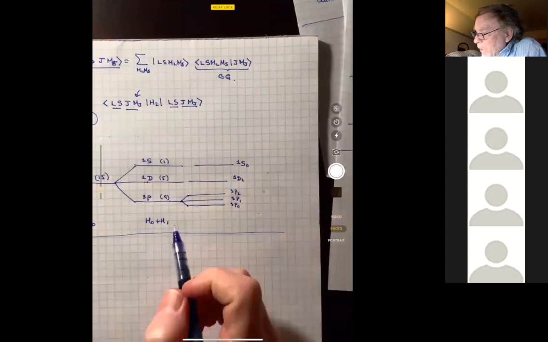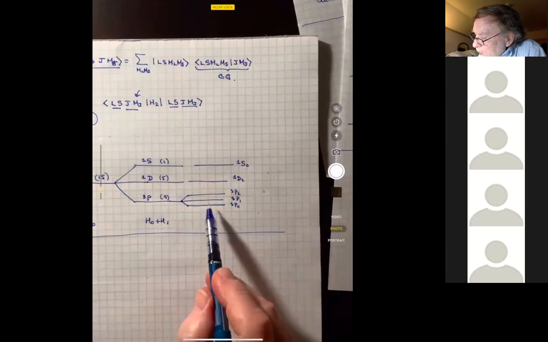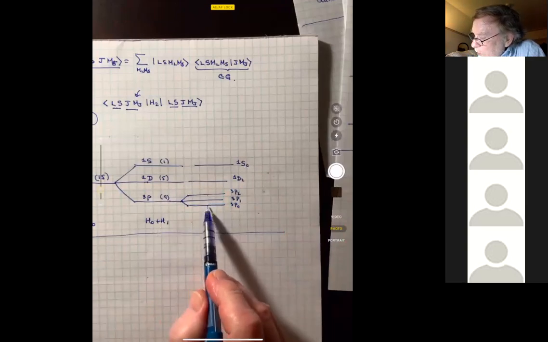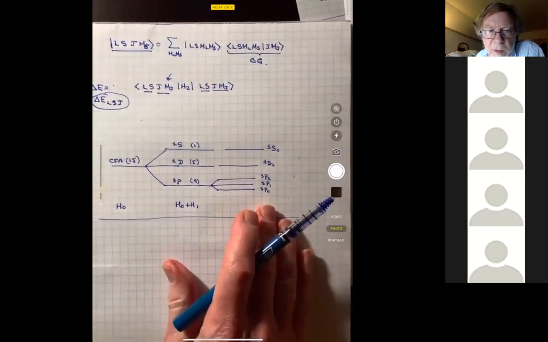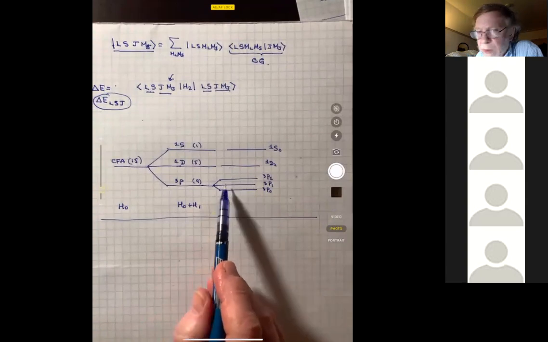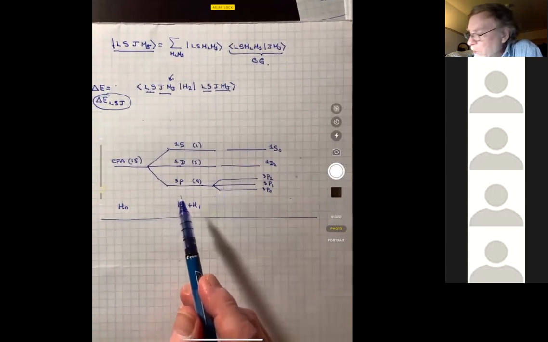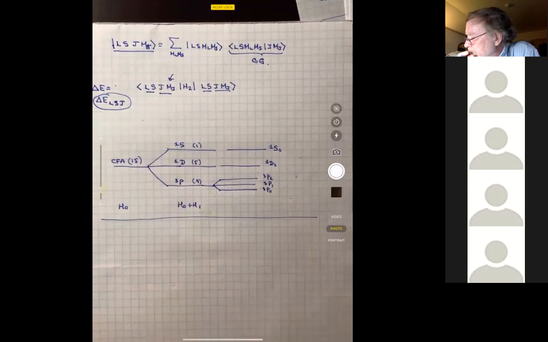If you go look this up on the NIST website, you'll be able to see this. This is fine structure, so it's bigger than in hydrogen because carbon has Z equals 6, but it's still not all that big compared to the separation between the levels. It's definitely fine structure, and this is what you'll see there.